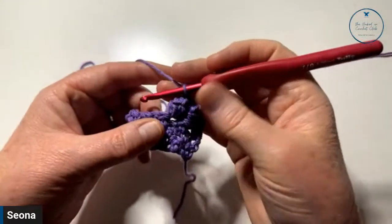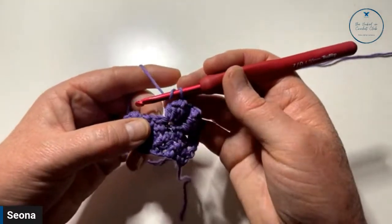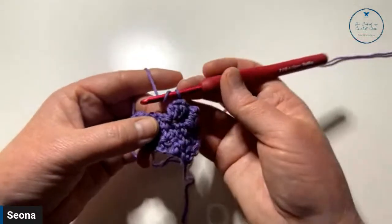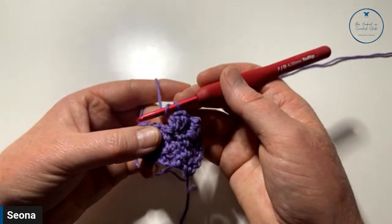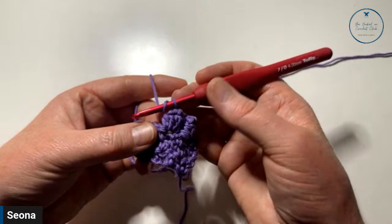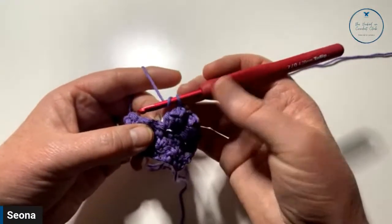Depending on the design, but we're going to go with 5. But there is a general rule that you can follow as well, which I'll explain. So what we're going to do is partially make 5 double crochets, and then we're going to finish off with a yarn over as 1.